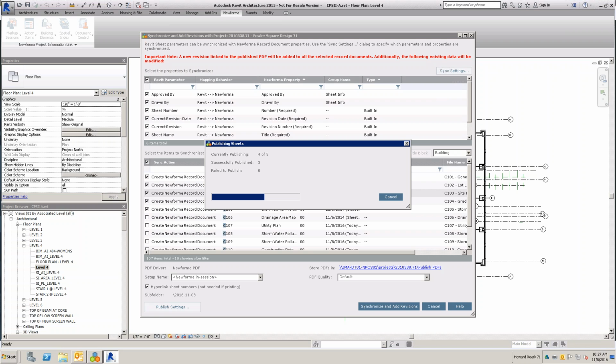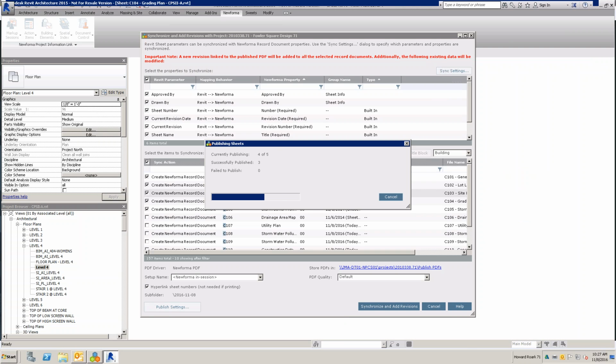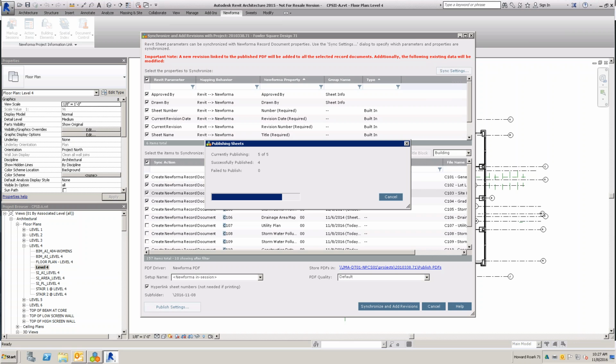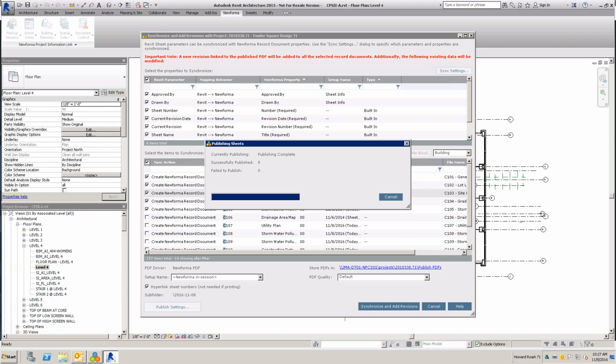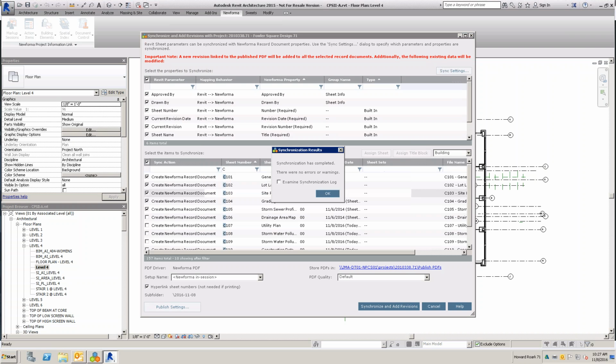Quick question is, while you're working in Revit, are you able to publish a lot of this information and still use Revit while this is being done in Newforma, or does it limit your operations in Revit? I've never tried minimizing it, but I think it keeps it so that you have to wait till it finishes till you can continue. I can double check on that, but I think you do have to wait until it finishes the publish. Hold on, let me just make a note of that, because I'll double check on that to make sure, but I'm pretty sure that's the case.